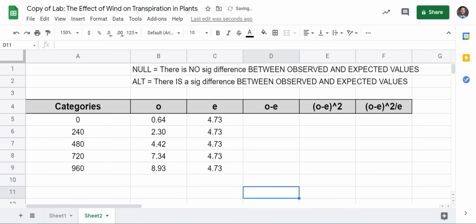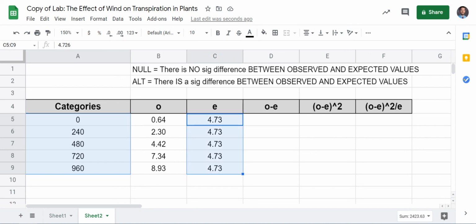Okay? So again, think about what we just did there. We are saying if the null hypothesis was true, that there's no difference between these results here. We're basically saying it didn't matter what the fan speed was, we got the same movement in every category. There's no difference here at all. They were all the same. But the alternative hypothesis says, no, there would be a difference. And I got to be honest, if you look at these values, doesn't it look like it's not random? It appears to me there is something going on here.